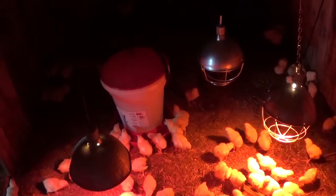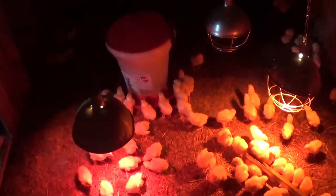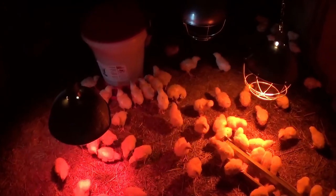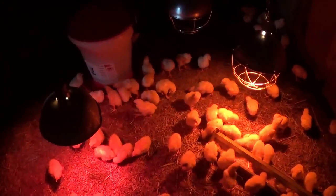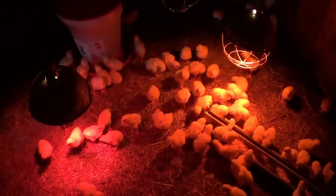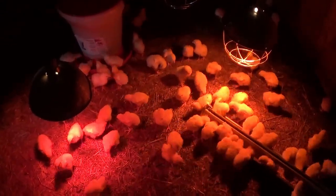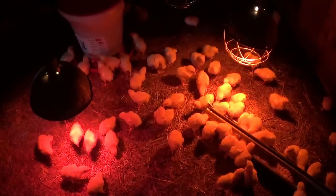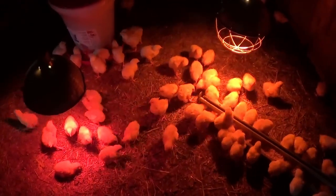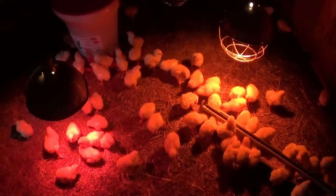So yeah, that's basically what we got going on the hobby farm this year. We're raising meat chickens. We have some turkeys over at the neighbor's house that he's raising with us. And a lot of this is his too. So yeah, that's about it. There's only one big major change to the hobby farm this year. And those of you who are on Facebook with us, I'm sure know what it is.